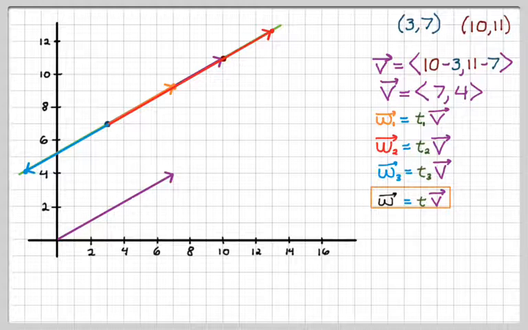Now, we said that vectors aren't really fixed in space, but what we can do is we can fix them in a certain place. And the way we do that is by choosing the initial point that we want to use. So I'm going to use 3, 7 as the initial point, and then I'm going to call the other point on the line x, y.